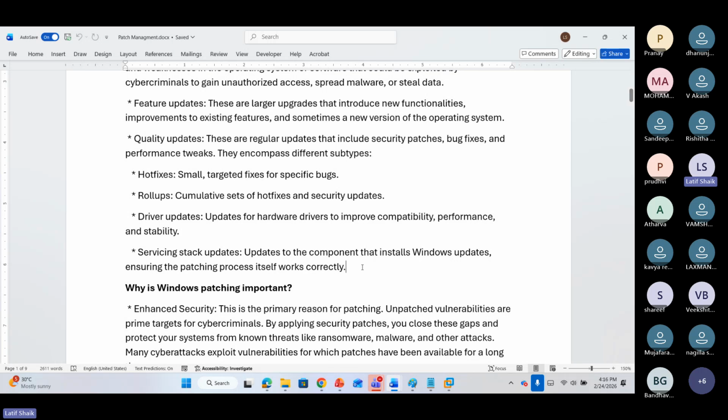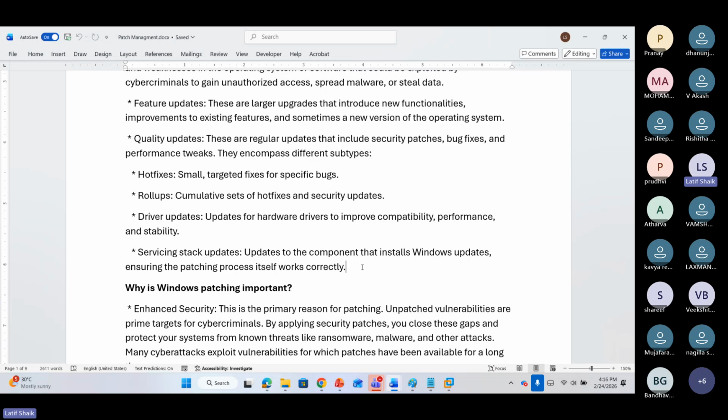As I said earlier, service packs. In earlier days, Microsoft released service packs. They combine all the small updates, hotfixes and security updates, into one release pack, a service pack, with the future updates.